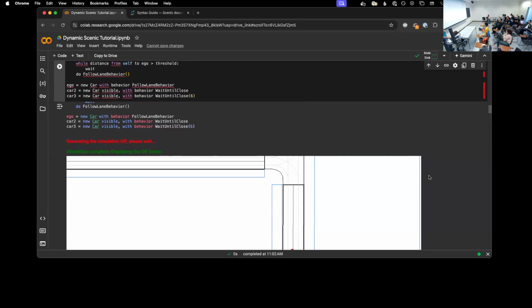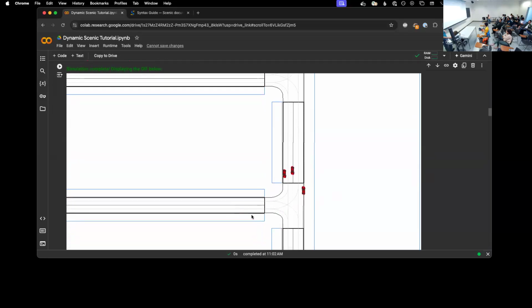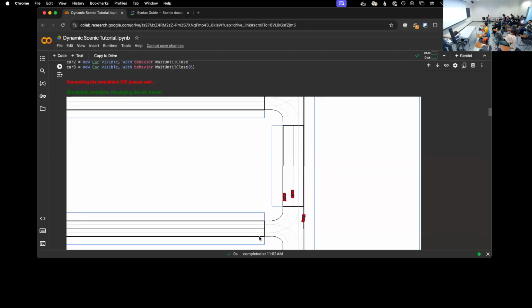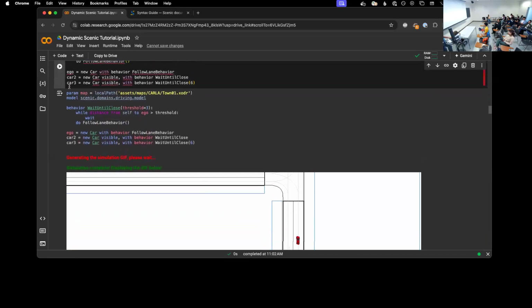And then in this particular sample, let's see what happened here. Here's ego. There are the other 2 cars. They're waiting for it to get close. This one gets close enough, so then it starts driving. The other one never gets close enough, so it just stays. Maybe I'll run this one again just so you can see a different sample. This one happened to start out near an intersection, so you see this one actually randomly decided to turn left. We run it again.